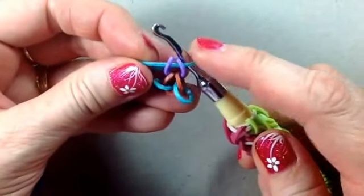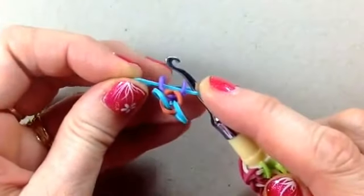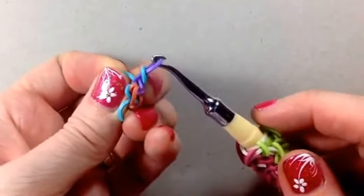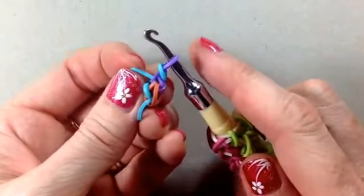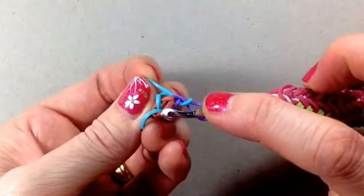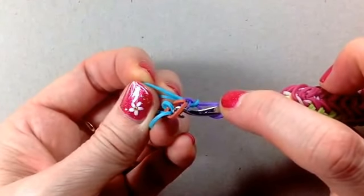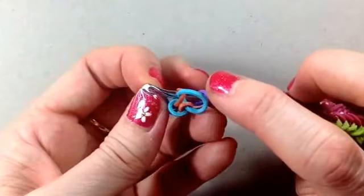in 3 chains. Before you attach the 3rd chain, take the left hand loop of the one you've just done, pick it up, slip it under that right hand loop of this one you're hanging on to. Now this is the only tricky bit. You now dip your hook forward and grab a hold of the left hand side of the first loop. There. So it's the left hand side of the first loop like that.